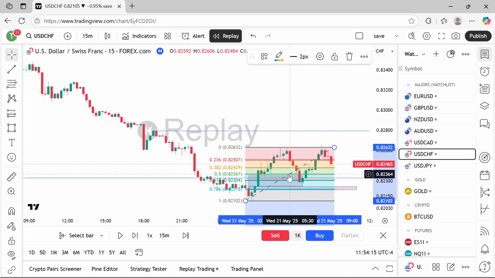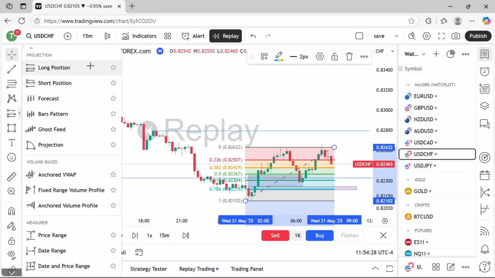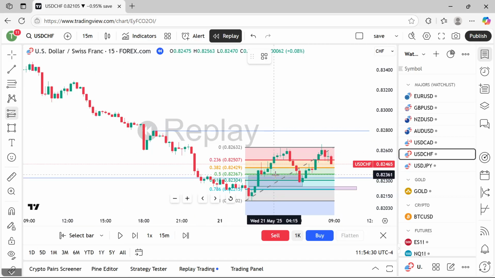There's a discount. Now, I didn't personally partake because it ended up doing it outside my kill zone, just to make that clear. The setup looks good, but I can't do anything that's outside my kill zone at this time. But if it was in my kill zone, you could literally just get in right there.